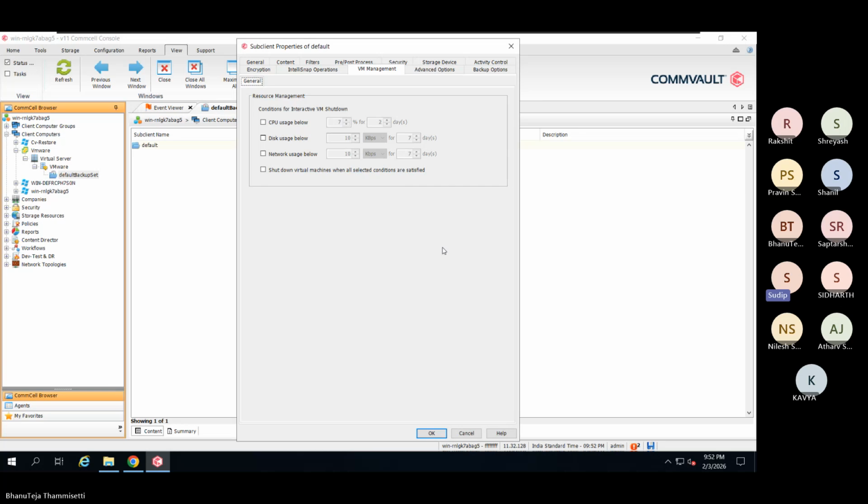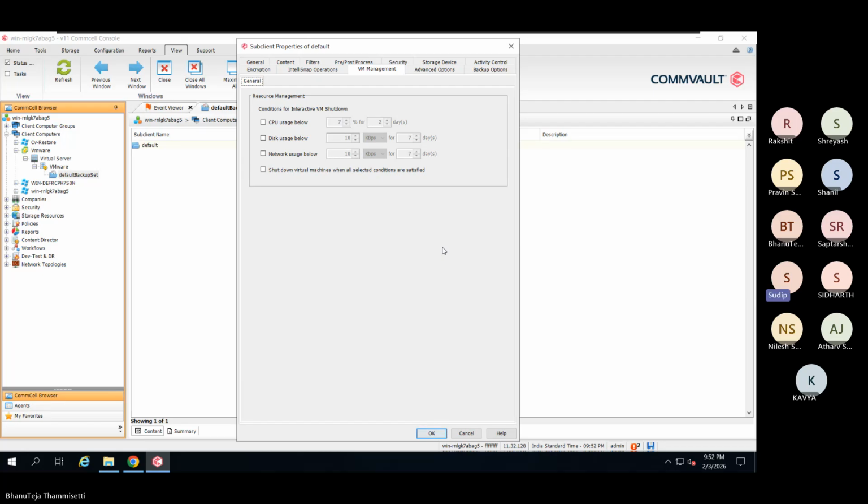Since we have provided root, obviously it is going to get complete control. But even if you give the recommended permissions from Commvault's perspective, Commvault will still be able to perform those operations because it has the credentials stored with it. Okay, clear?